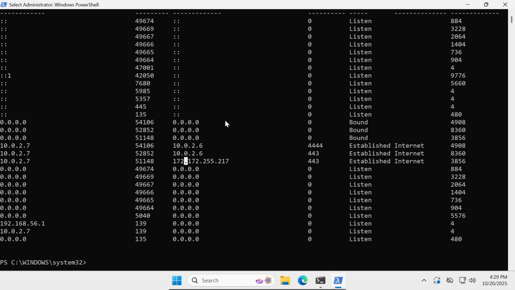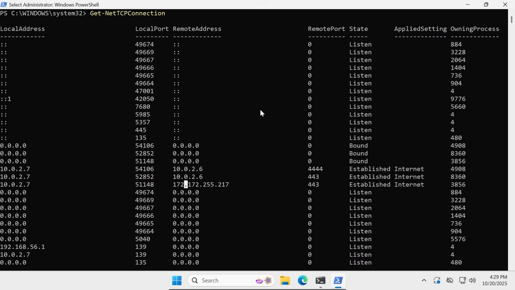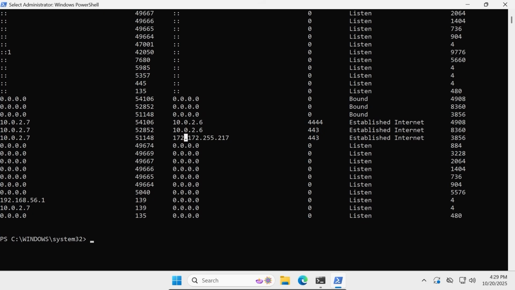Now, typically, in a standard Windows environment, we're going to see a lot of network activity occurring from any given system, right? We have to think about all the legitimate network traffic going to and from an endpoint during normal business operations. And so we'll commonly see things listed here as they relate to different Microsoft update services or different Microsoft telemetry collection, right? Or different web browser activity like Edge or Chrome or Firefox or other various third-party applications that are running and reaching out to the internet in order to function.